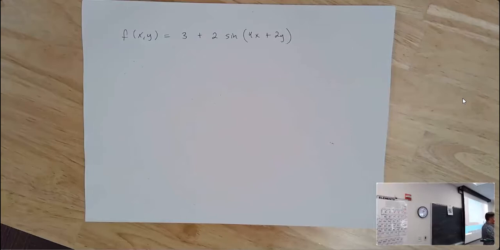Notably, I should point out, tangent is a fraction. Right? Tangent of x does have a domain restriction because it's really sine of x divided by cosine of x. And then you have to worry about cosine of x being 0. But that's not an issue we have here. There are no domain restrictions.